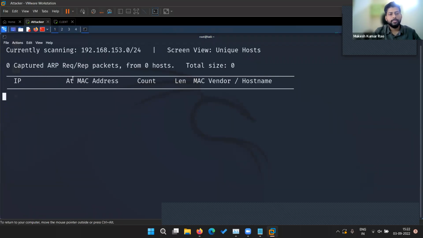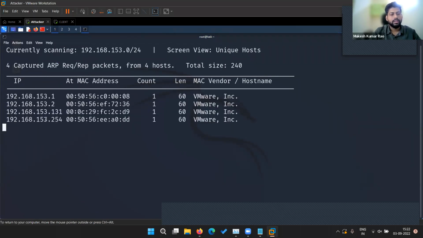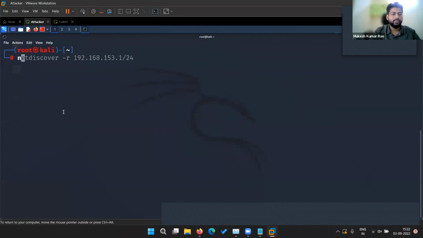Okay, I think the IP we found for the Windows 7 is 131.